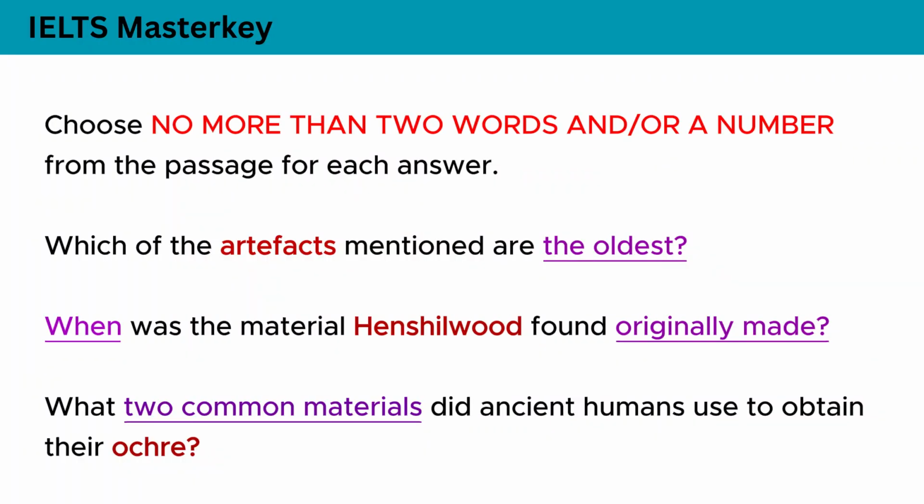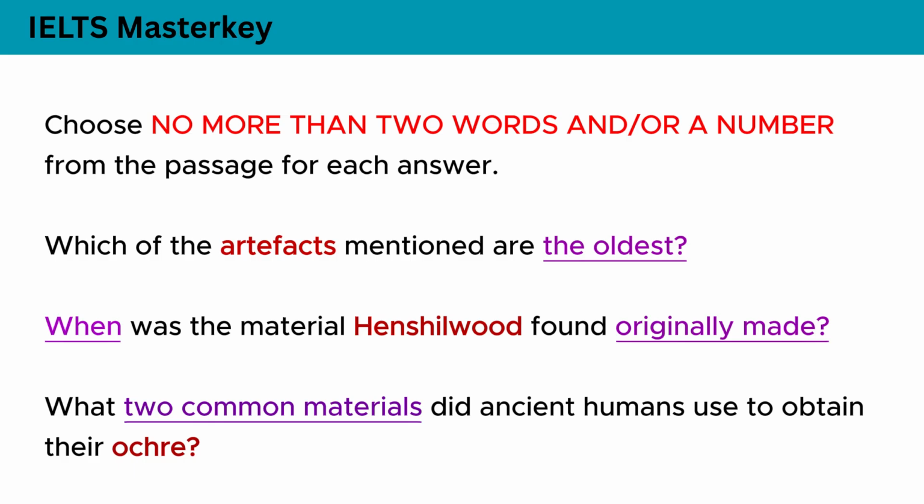Always underline or highlight both types of keywords before you start scanning the passage. That's what saves you time and helps you stay focused. Now let me show you some real examples. Here are a few examples. First, read the instructions carefully. This is really important. Whenever you answer any reading questions, start by checking the instructions. They tell you exactly what you need to do. For example, the instructions here say no more than 2 words and or a number.